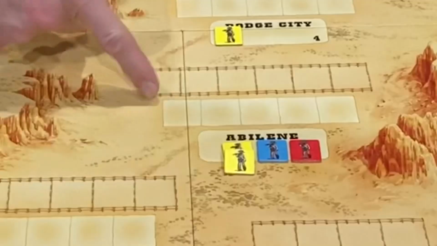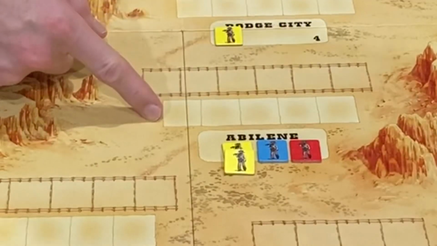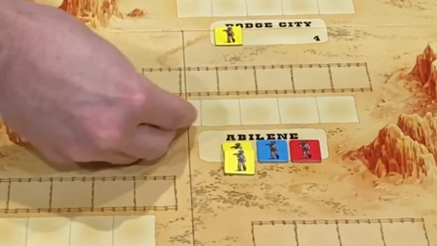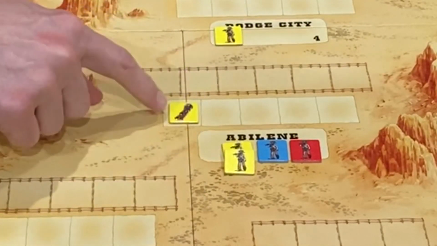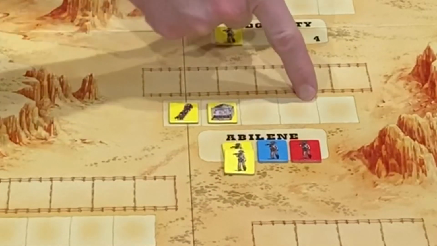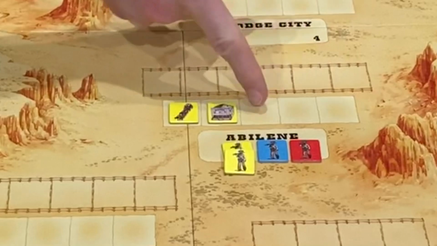Now you'll notice above the city name we have these square boxes. This is where the buildings and the transport tiles get built. So anytime you build a train or a stagecoach or any of the 4 buildings, those are going to be limited to the number of squares in the town. Each square can only hold 1 tile.